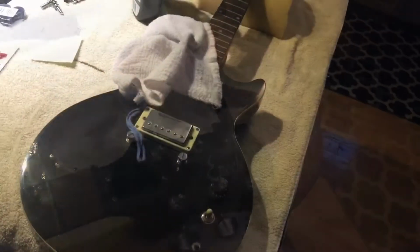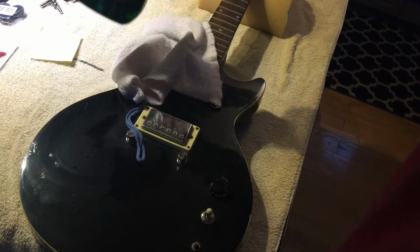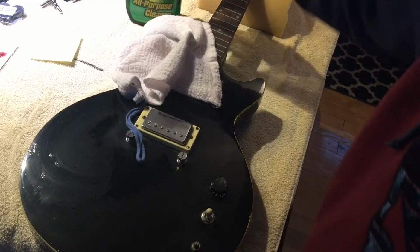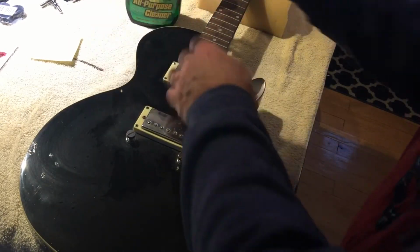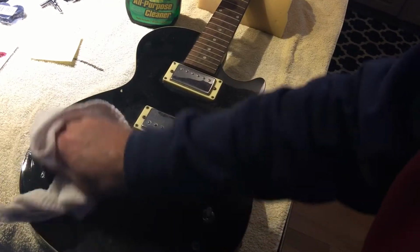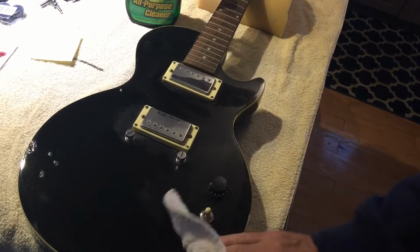Be back. All right, so we're going to go after this now with some Simple Green and see how well it'll clean up. I'm just getting started now. I sprayed some on here to see how it would go and see how the skunk comes off. It's pretty much a mess.